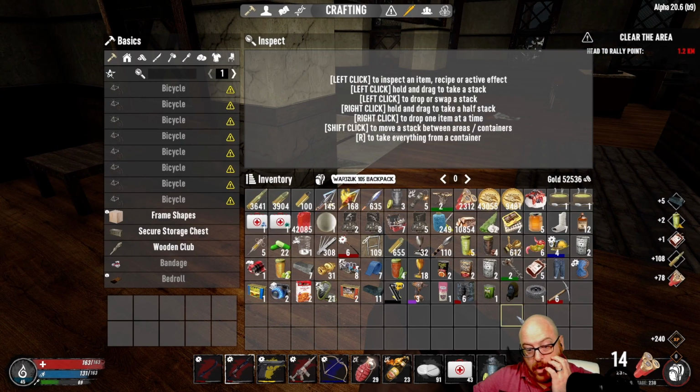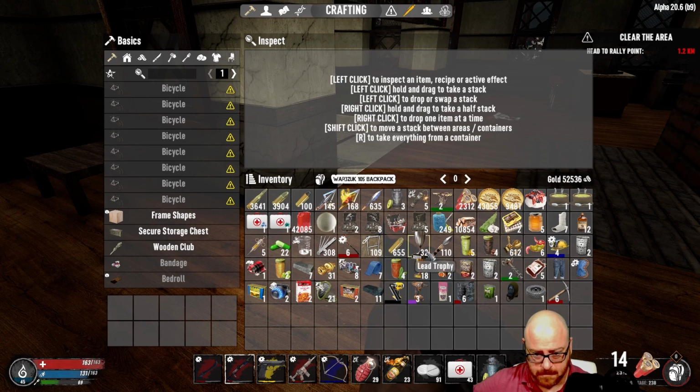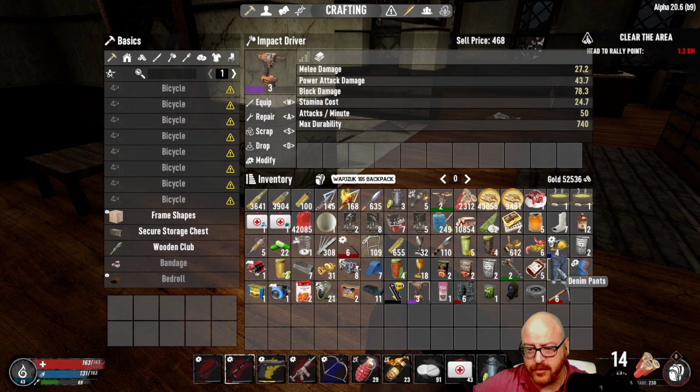All right, let's see what we ended up with. Some steel leg armor, another auger, 32 lead trophies, 18 brass trophies, a bunch of brass and lead, a little bit of steel. We got the robotic headlamp mod. Okay, we got that going for us. Looks like we got an impact driver, a steel pickaxe.